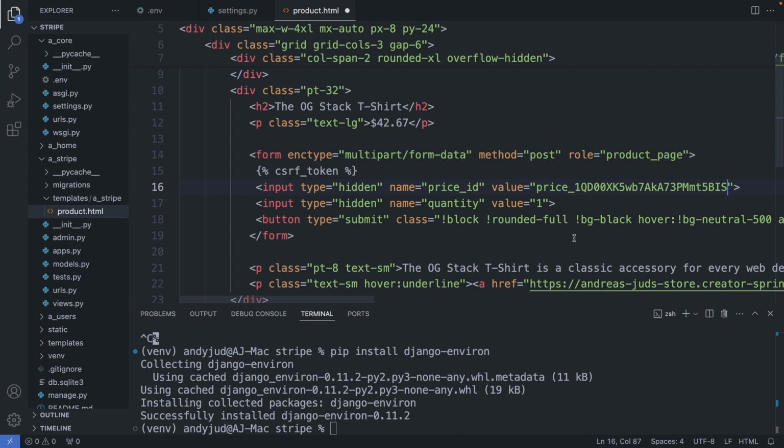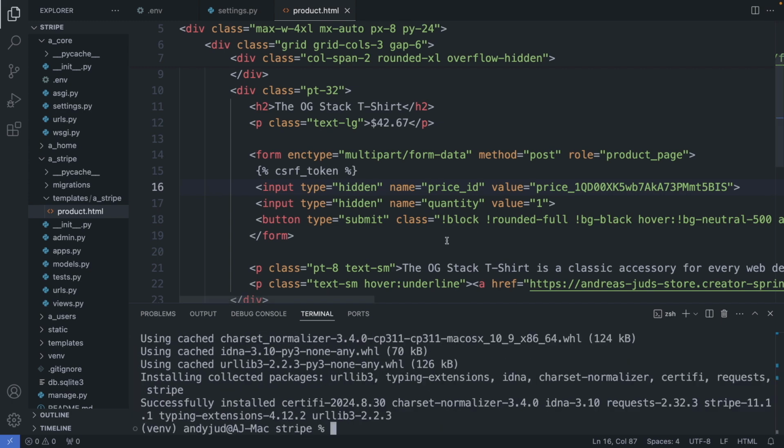So this price ID is all what Stripe needs to identify the price and the product, and we can create a checkout session. But before we do that, let's make this page more dynamic. So for now, this page is still a static page with a hard-coded product name, price and description. Let's see how we can display the product information on this page using the product ID from the Stripe API. To connect to the Stripe API, we need to install the Stripe package with pip install Stripe.